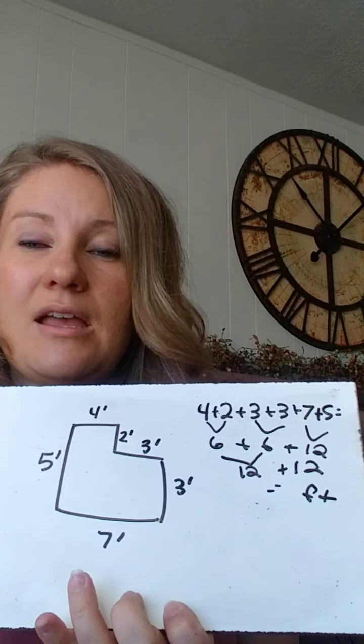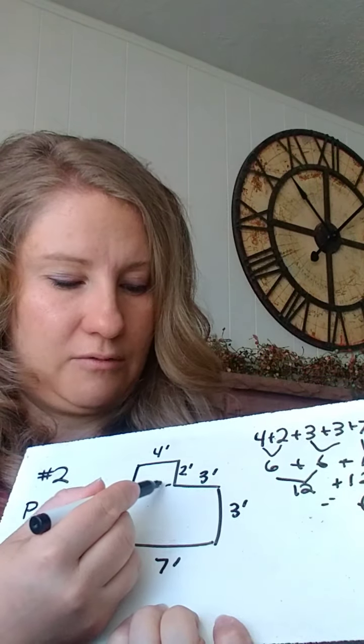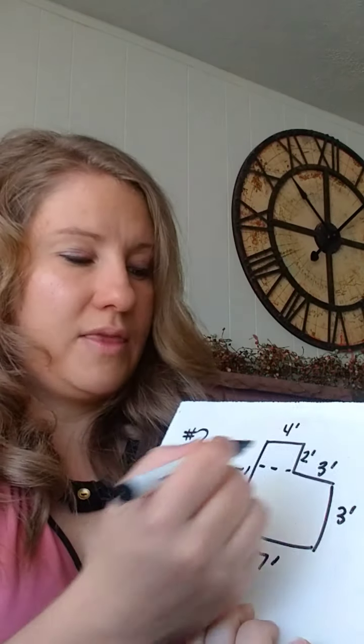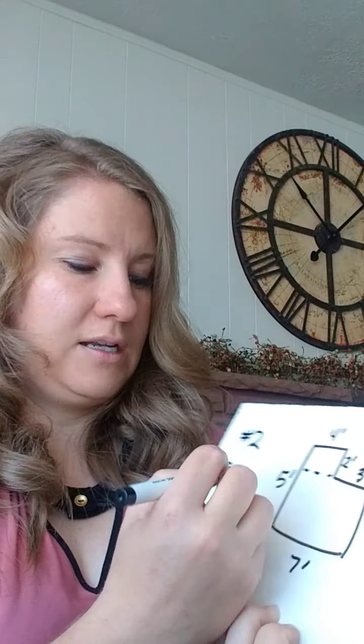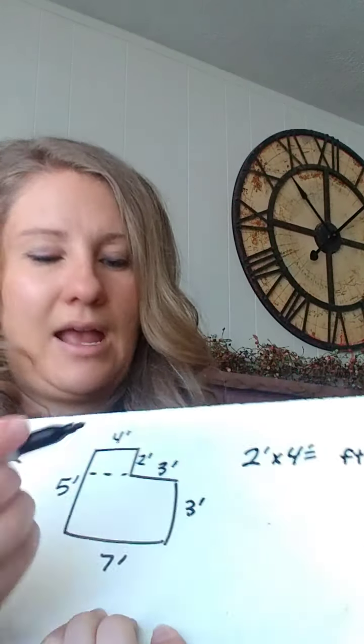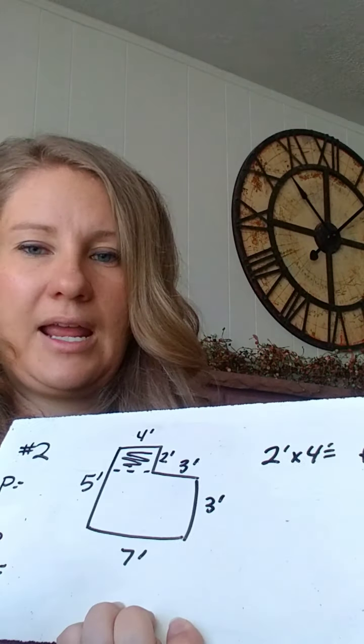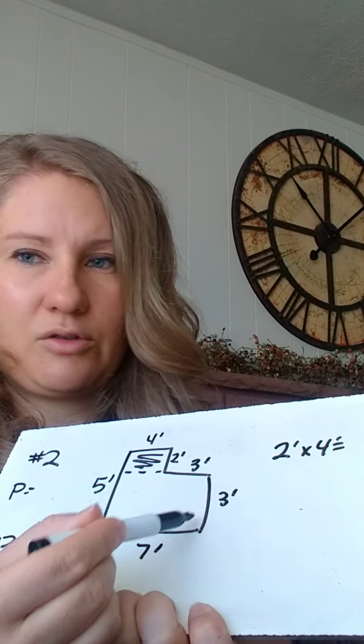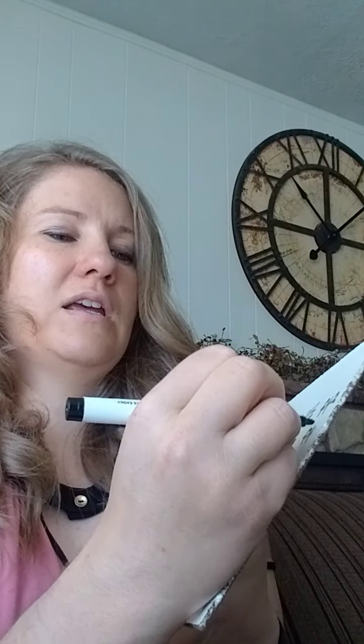Now the area is where we have to divide it into 2 different rectangles. So on this one, we go 2 feet by 4 feet. So this is on number 3. I'm going to erase this so we'll work on it. So the first one is 2 feet by 4 feet equals how many feet squared? And that's for this one right here. I'm going to color it in. And for our second one, that leaves us 3 feet by 7 feet. So we go 3 times 7 feet equals how many feet squared?